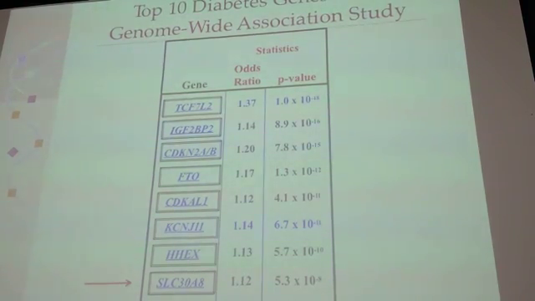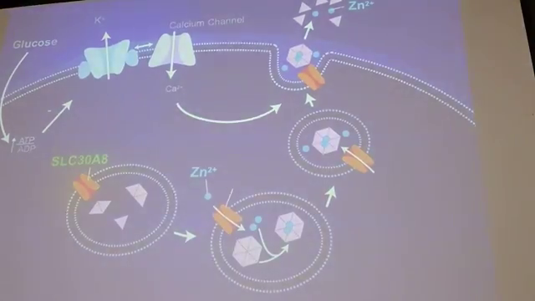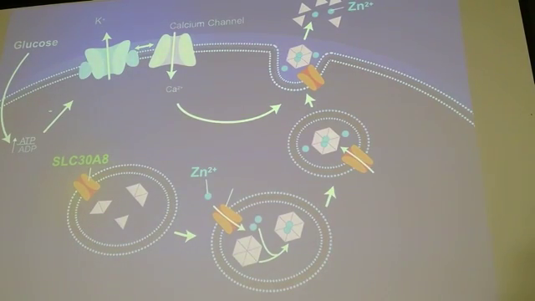And the one I'll mention as an illustration down here is SLC30A8. These all have these obscure acronyms, things you don't necessarily need to know where they come from. This is a solute transporter that did not have a known function, but one step led to another, and it was discovered that this gene, in which this variation, this abnormality, was associated with higher risk of type 2 diabetes, is a transporter that's important for zinc uptake.